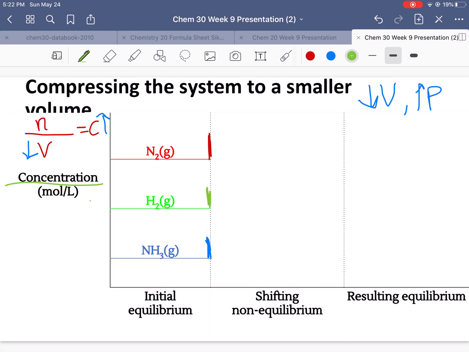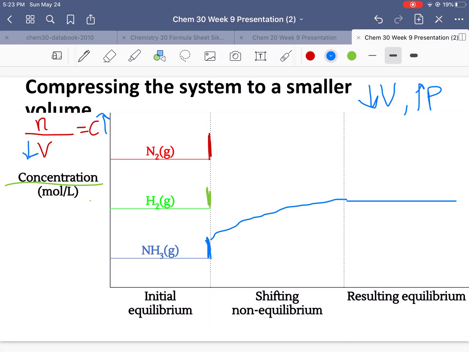Again, why? Because you decrease the volume. It's an inverse relationship. Therefore, suddenly you have the same number of particles in a smaller space. Thus, concentration goes up. Now, we will shift to the smaller number of particles, which means I'm going to increase my amount of my NH3, okay? In terms of how that is going to increase, we're going to see it go up by a factor of 2. And then it'll flatten out nicely there, okay?